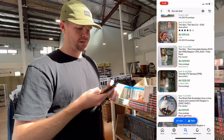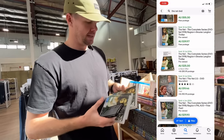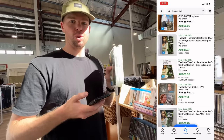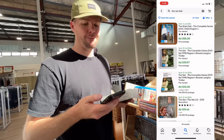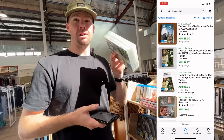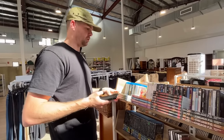I'm pretty sure there are six discs — this one says six because it was a video store copy, which is fine. Video store copies aren't an issue. I'm happy to sell that. It's only a dollar in, and we're going to probably be able to list it up for $30. So that's just an automatic yes.